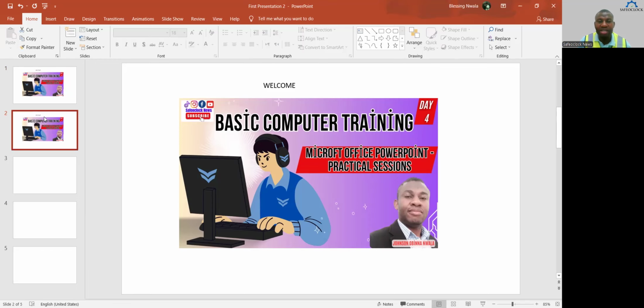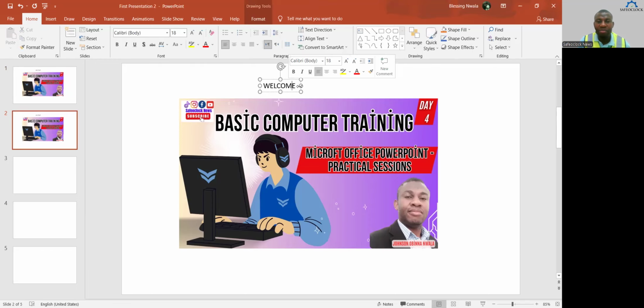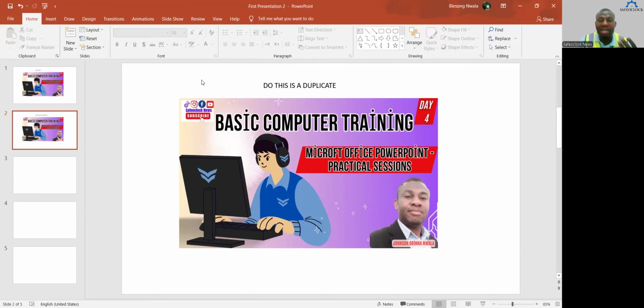So you can then edit it and change certain things. Instead of starting afresh, you can just duplicate the slide, especially if you have already had your header and footer.